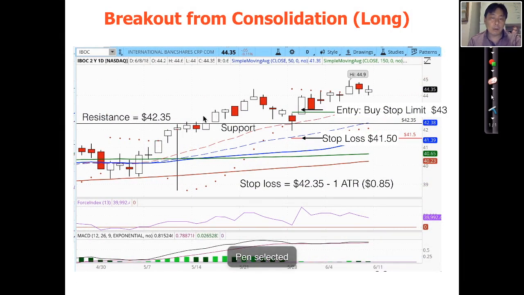Again, you can see it broke out. This was the first breakout candle. If you did not want to take it there, wait for it to go up, retrace, and form this candle here. That's a bullish pin bar with a small body and a long lower shadow.